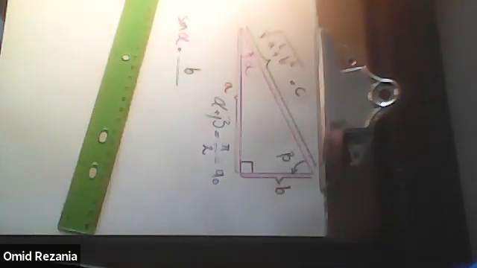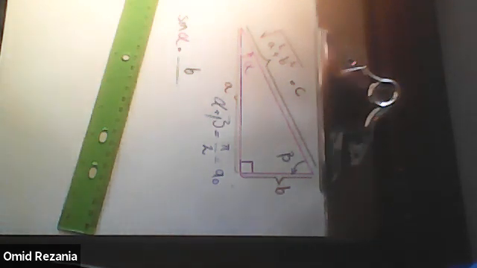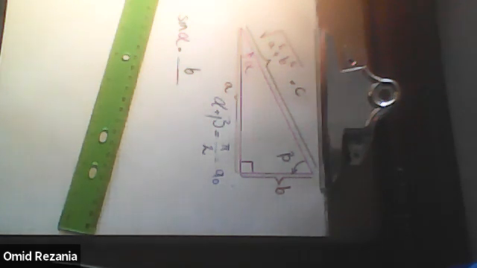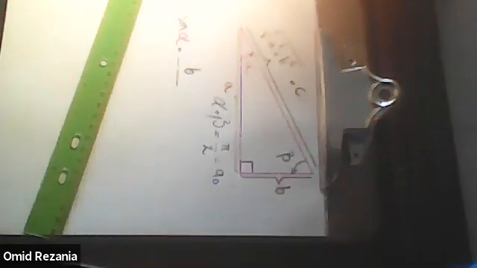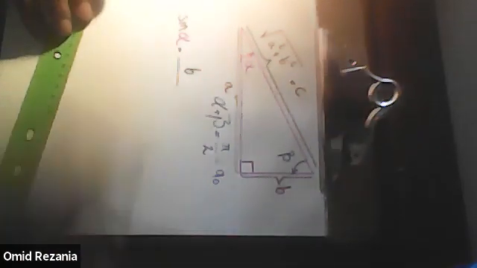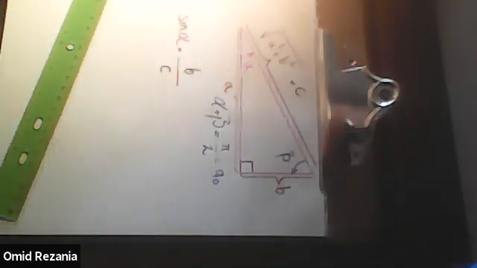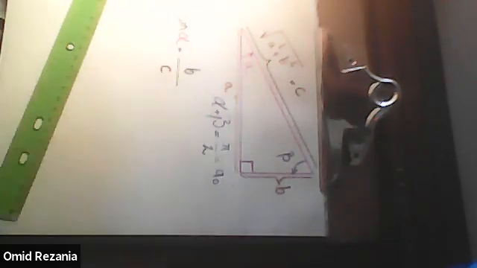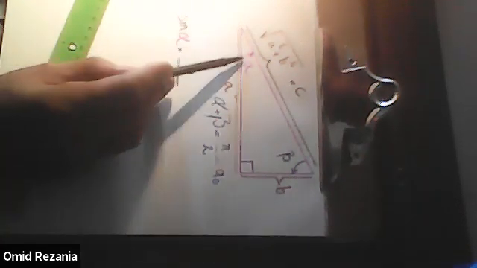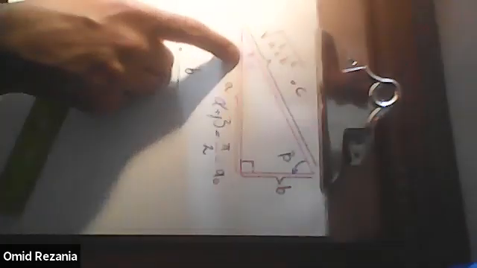Instead of writing square root of A squared plus B squared every time, I'm going to call the result, the hypotenuse of the right triangle, C, right? So it's going to be B, and now I divide it by the hypotenuse. In what you learned before, you had y divided by r, and r for us is the hypotenuse, which I'm going to call C. You see that there is no unit circle and no Cartesian frame. To get the sine of any angle in a right triangle, you take the opposite length, the length the angle is watching. Imagine alpha is an eye. It's watching B, divided by the hypotenuse, which is C.